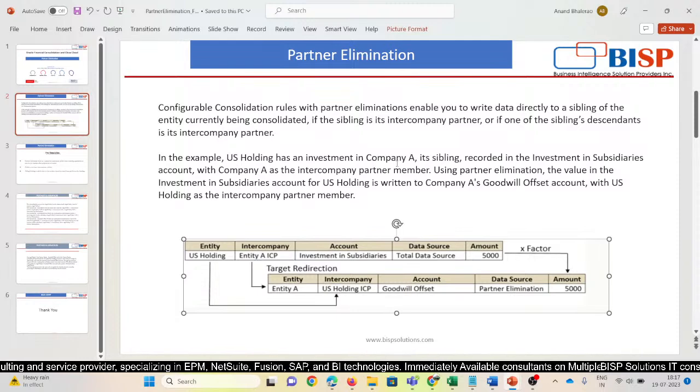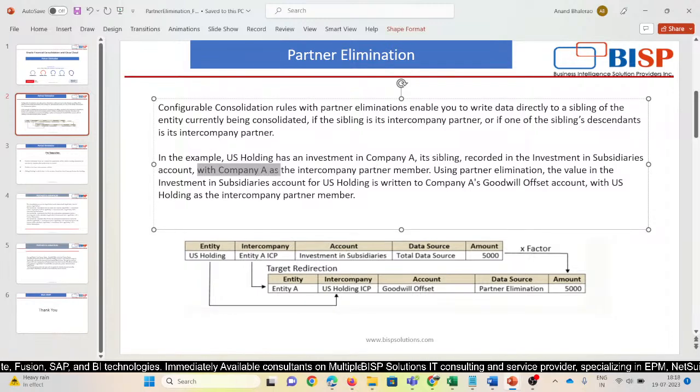Company A is a sibling of US Holding, and US Holding is a holding company that has an investment in entity A, with Company A as the intercompany partner member.